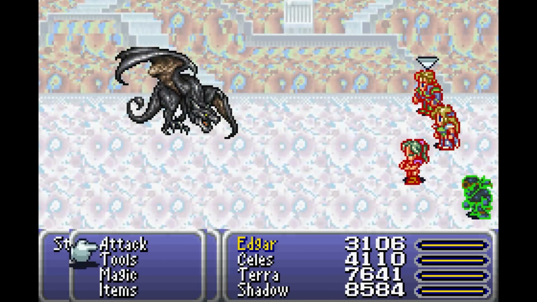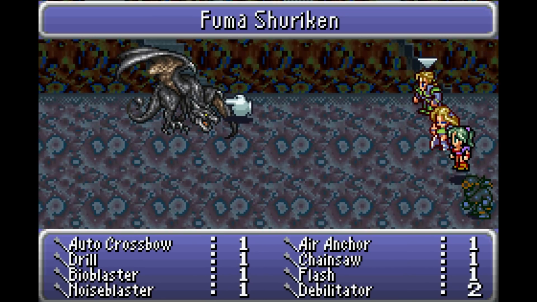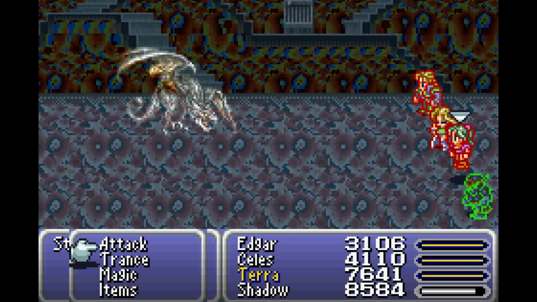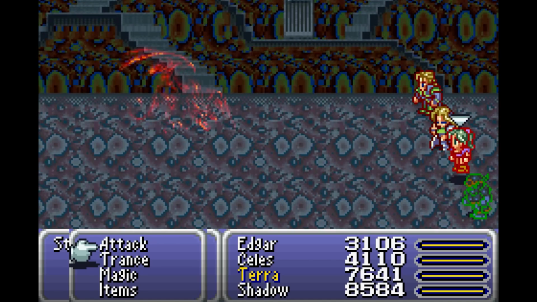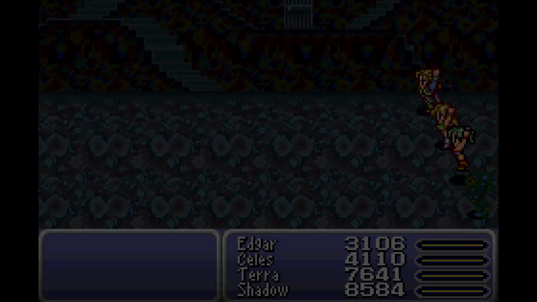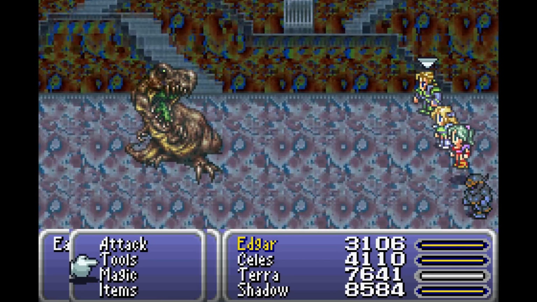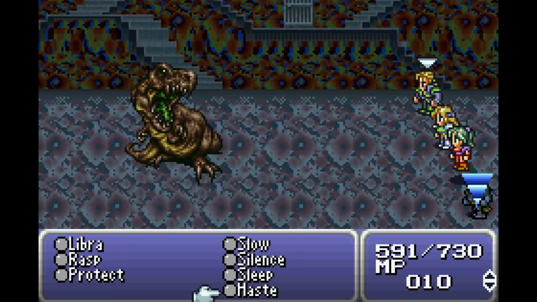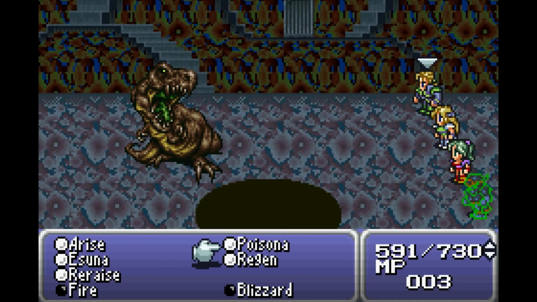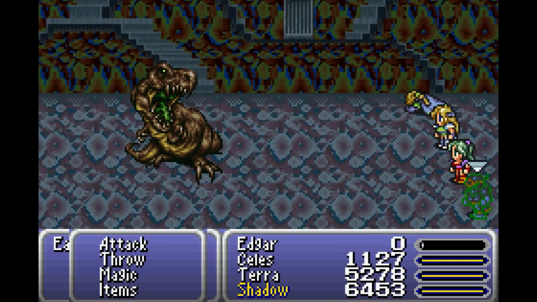I'm just trying to remember, one or two of them had like some quirky things going on with their HP. There you go, cloaks himself in wind. Speed and evasion increased. But not by enough. I literally set Terra up for that Earth Dragon like half an hour ago. And here it is. Yeah, it just comes straight in with it. There's literally nothing I can do. Look how many moves back to back it is. It's just... That's insane.